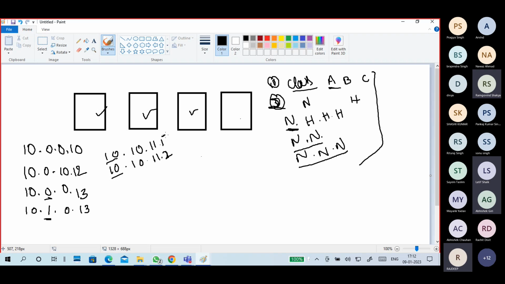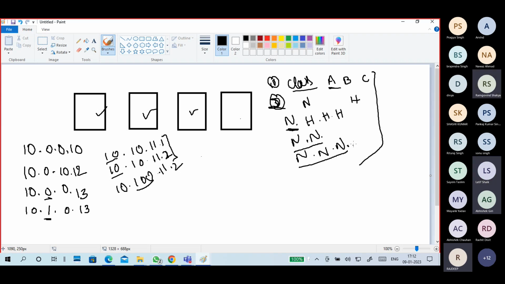One octet is enough. This is also good, not even a conflict, because there is a difference.